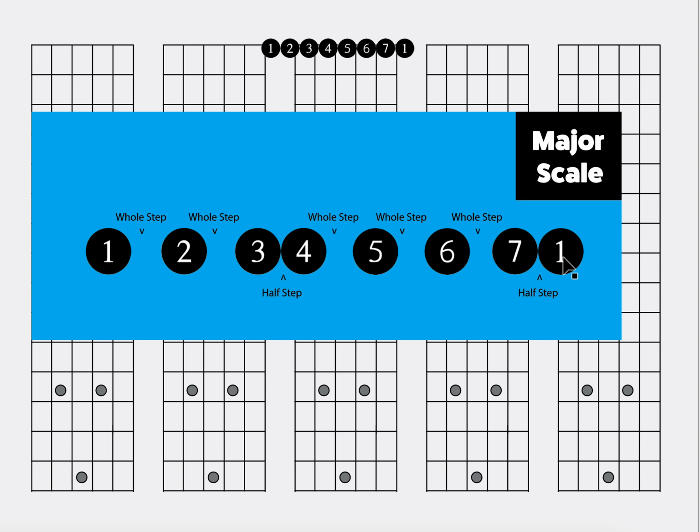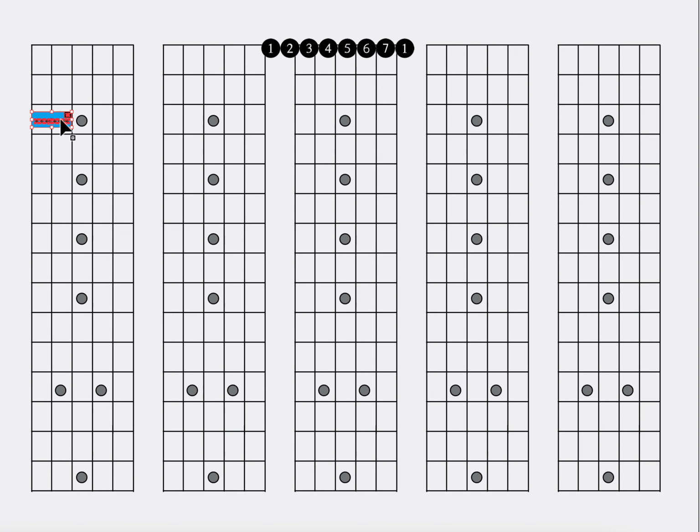And if we've done the scale right, we will end on the same note that we started with, just an octave higher. And then this is the scale degree formula for the major scale, which is, once again, whole step, half step, whole step, whole step, whole step, half step, and then we call it 1, 2, 3, 4, 5, 6, 7, back to 1. So I'm going to eliminate this right here, and now we have our 1, 2, 3.